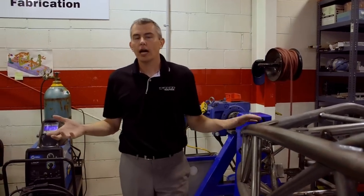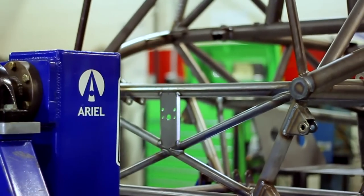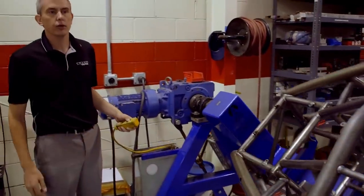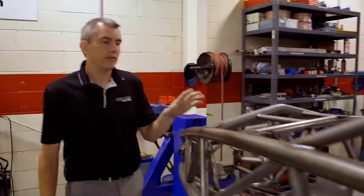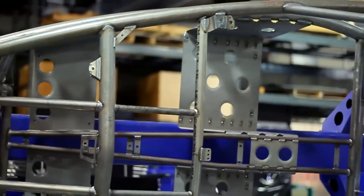So right now we're in the chassis fabrication section. Over here we've got a chassis that's been jigged together, ready to go. This car, being a Spec Race Atom car, has different safety features. It's got more of a roll structure, some other structure under your feet and under the seat — strictly a track day car, but all based on the iconic Aerial Atom 3 center section.